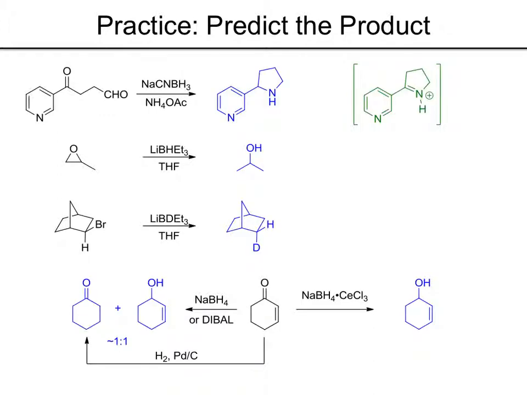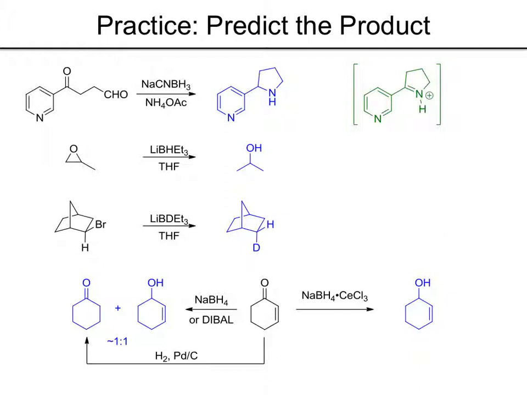The first example is an example of a reductive amination. In a reductive amination, an aldehyde or a ketone is going to react with an amine to form the iminium ion. The key intermediate for this compound is this iminium ion, which is then reduced with a hydride from sodium cyanoborohydride. One thing to note is that ammonium acetate is a source of ammonia. Ammonium acetate is going to be in equilibrium with ammonia and acetic acid, and you can use both of those reagents when drawing the mechanism of this reaction.